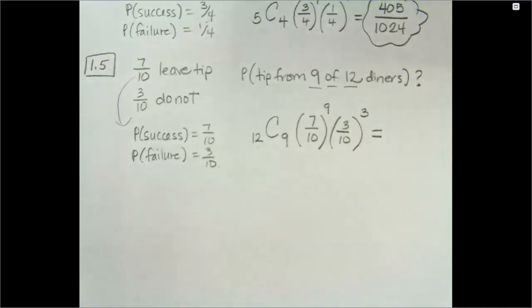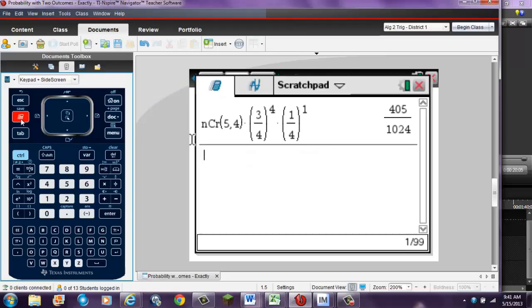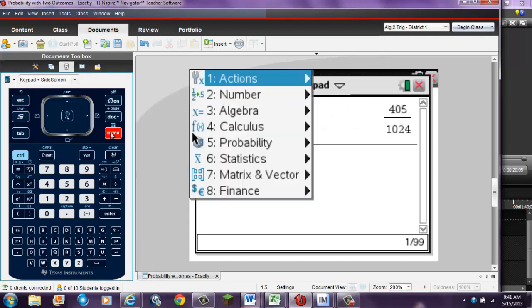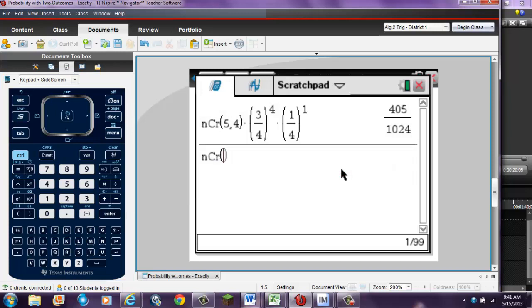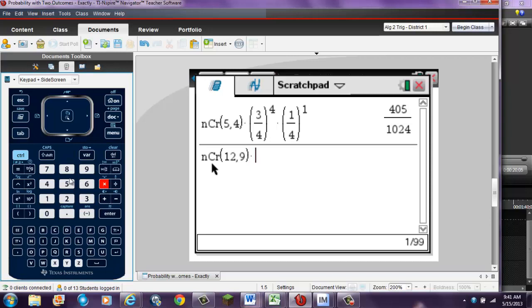Again, once you've got your setup, you go to your calculator and type everything in. Again, the setup is more important than the answer. We look for the setup, for the work to be shown. You also need to write out your probability of success and your probability of failure. All of that work written is the work that gets you credit on a quiz or a test or a homework or whatever, even in college stats classes. So get used to this process now so that it'll seem really easy to you later on. And again, you just use your calculator to your advantage. If you know how to use your calculator, fast forward through this part and just check your answer with mine.